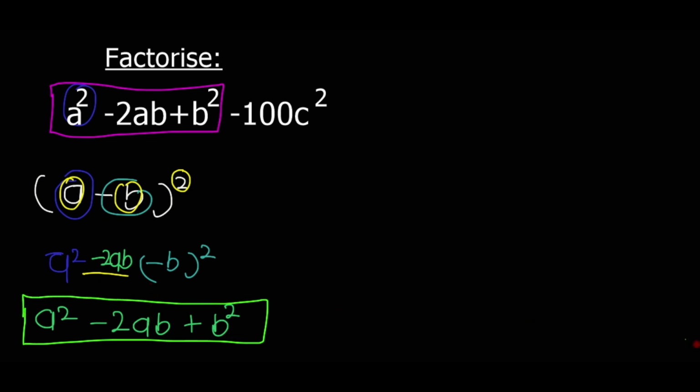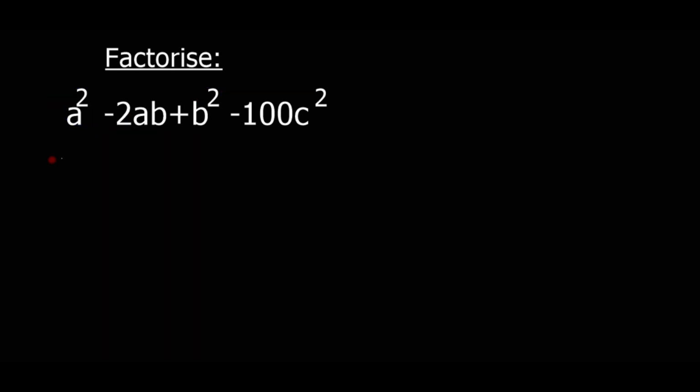So it means every time you must recognize that when they give you three terms in this way, where the first term is squared and this last term, b, is squared, think about a binomial, because you can see that this one we took 2 times a times b. So this means we will use a binomial. This means we have a minus b squared and then we have minus 100c squared.